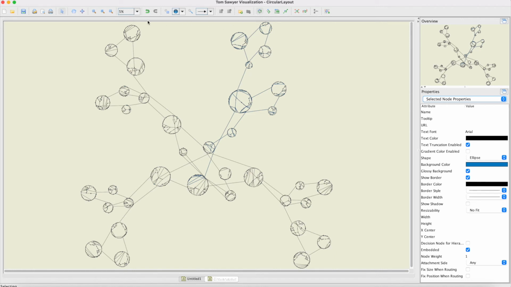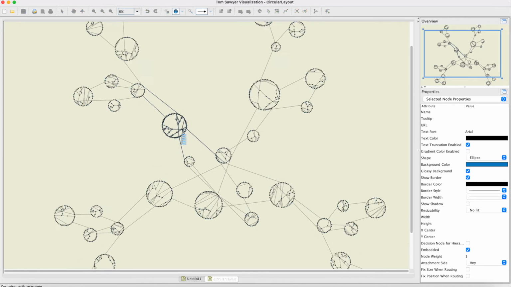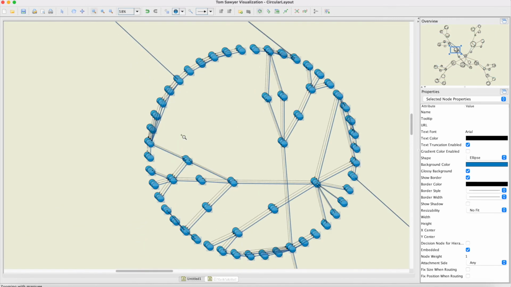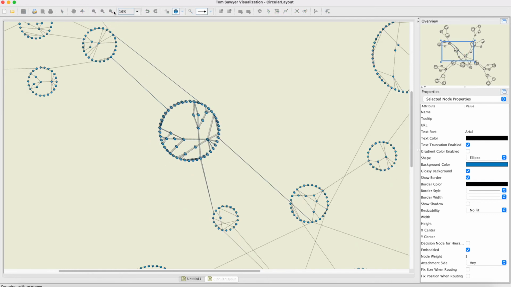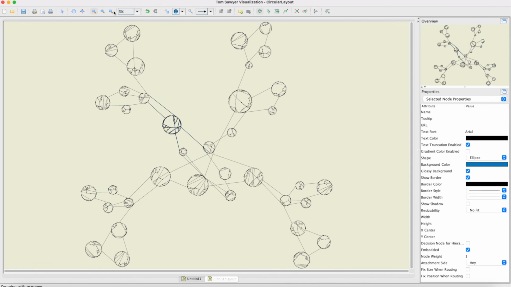Next, I want to demonstrate circular layout, incremental layout. So I'm going to select the subgraph, and then I'm going to duplicate the nodes in the subgraph once, twice. So if I were to zoom in now, I would see several clusters, several sets of nodes that are on top of the original cluster. So I will zoom out now, and now I'm going to determine how to do incremental layout on this.